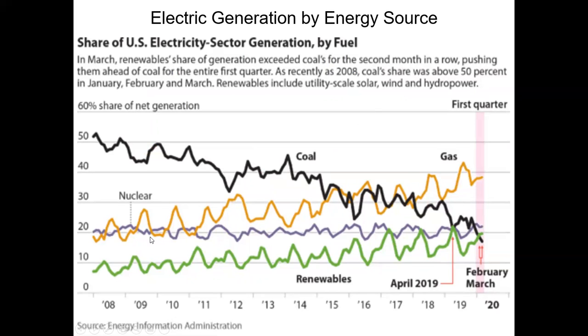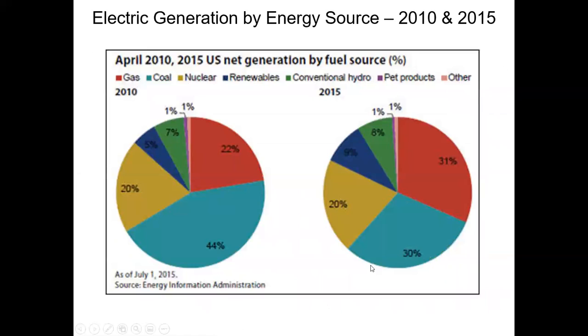Okay, so if you look at total generation by fuel source, now, see, these are percents, so it doesn't really give you any idea of the total. And I will say also, the percent of renewables goes up, say in the spring and fall, because the total amount of power produced is lower. In the heat of the summer, the cold of the winter, the demand for electricity is much higher. So the renewable share goes down as a percent because we're running all the renewables we can just about all the time. Because once you build that stuff, you want clean power.